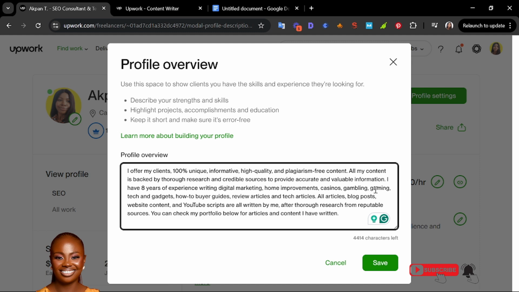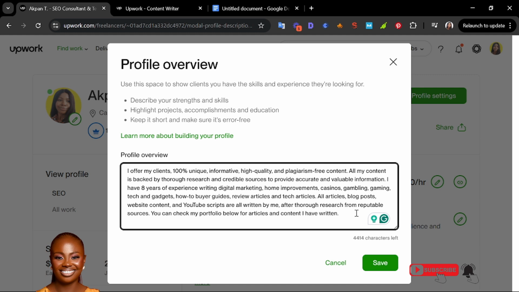I have 8 years of experience writing digital marketing, home improvement, casino, gambling, gaming, tech and gadgets, how-to-buy guides, review articles and tech articles. All articles, blog posts, website content, and YouTube scripts are all written by me after thorough research from reputable sources. You can check my profile below for articles and content I have written. I think this is really important and is straight to the point.